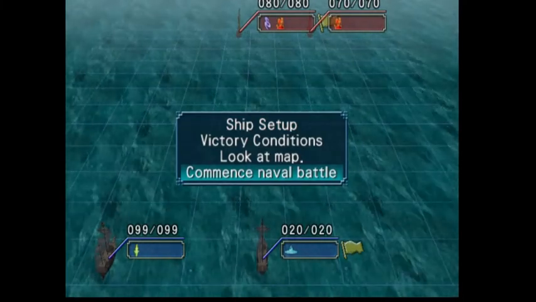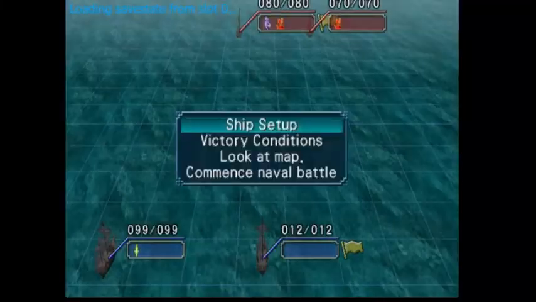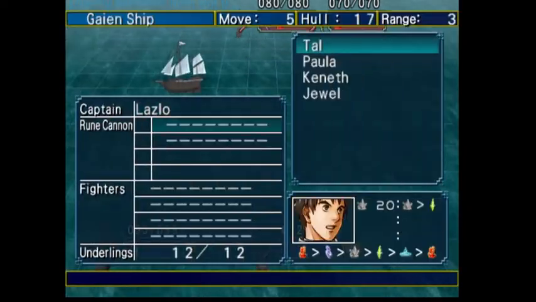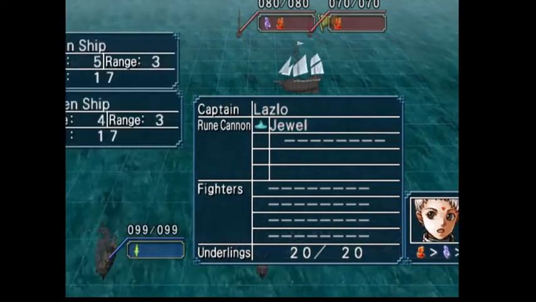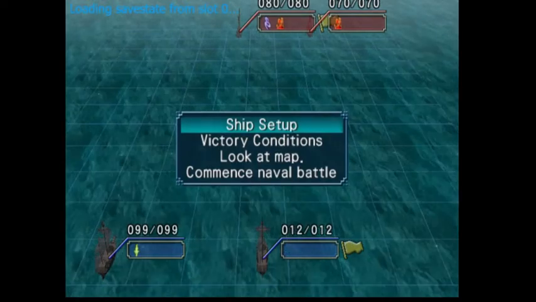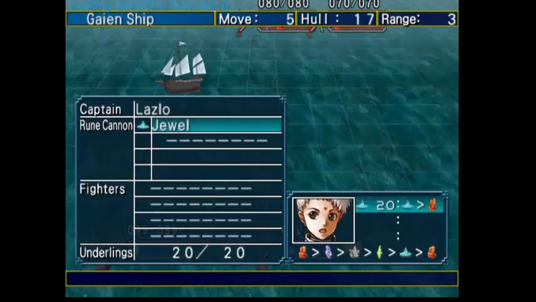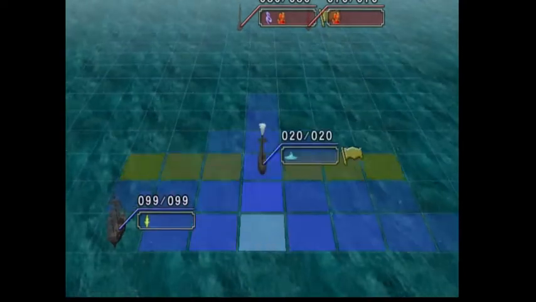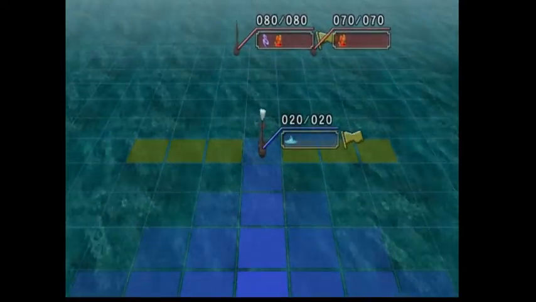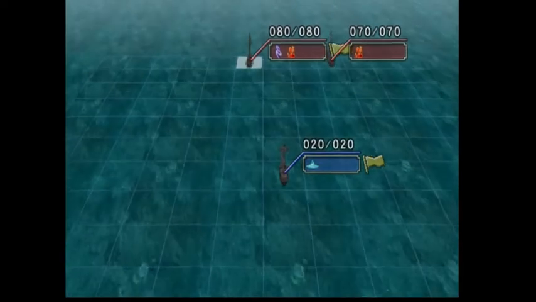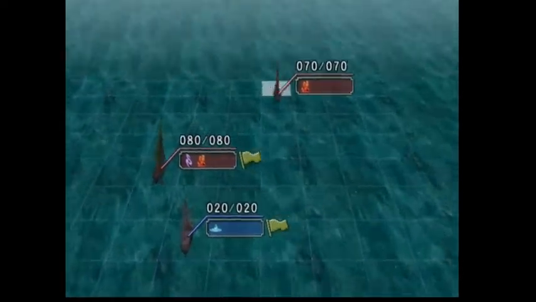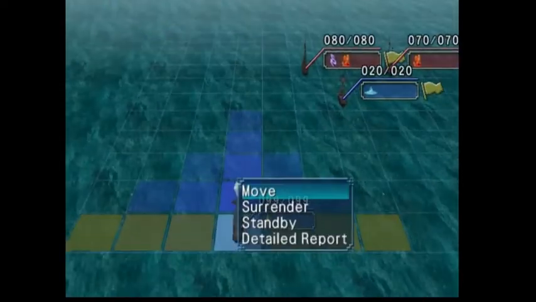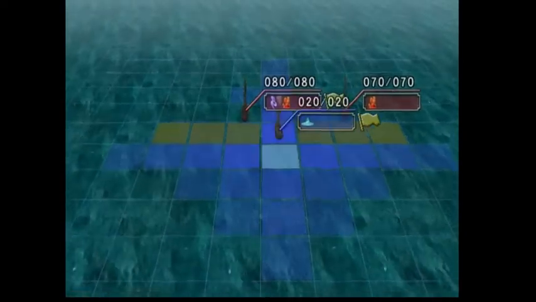So if you want a faster look at that, it'll be like this, or better one, and then you commence the fight. Here we're gonna move up as much as possible, and we're gonna wait. The enemy can't reach us, which is great. And because Snow's kind of useless, we're not gonna use this ship at all.